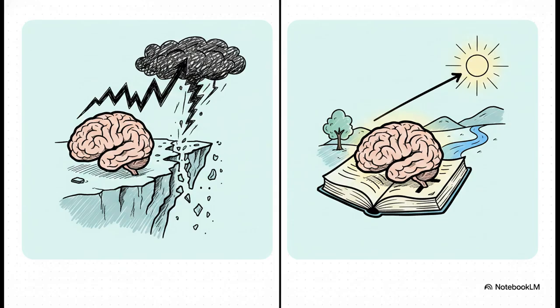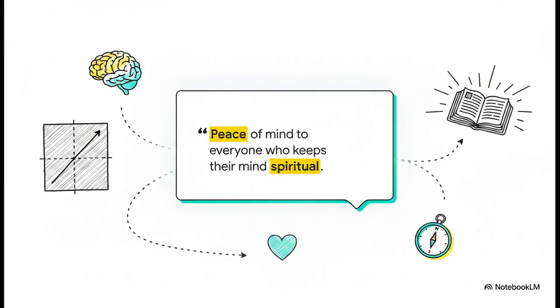On the flip side, education with morality intertwines your academic learning with really solid biblical principles. It basically ensures that the sharp mind you're developing is actually used to make better, healthier life choices. Romans chapter 8 verses 6 and 7 promises peace of mind to everyone who keeps their mind spiritual. And this truly anchors our entire lesson today. Logical thinking, like graphing linear equations, and spiritual mindedness actually work perfectly together. When you combine the critical thinking skills of math with a moral compass of faith, the destination you map out for your life brings ultimate peace of mind.